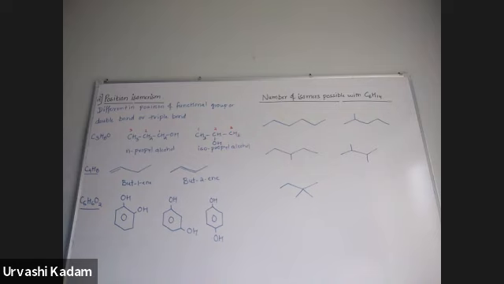So we need to do little bit practice of writing this number of isomers. They can give you a formula and ask you to write benzene derivatives. How many benzene derivatives are possible? So in such questions, what we have to do is that all the isomers we write must be derivatives of benzene. So I'm giving you the next formula, C9H14. And you can write benzene derivatives for that.